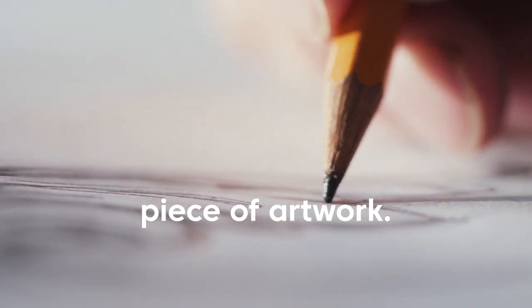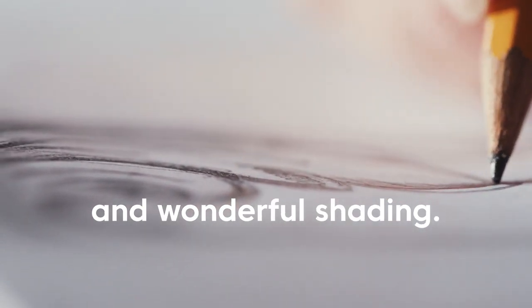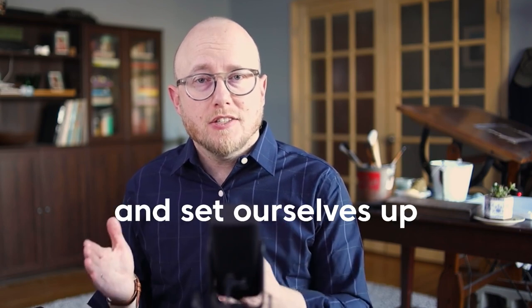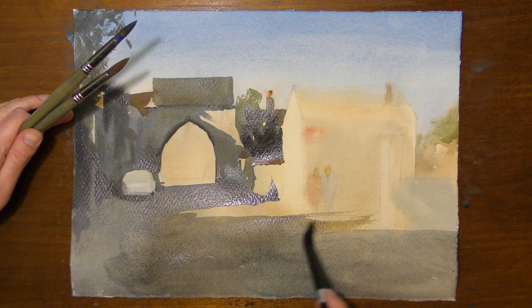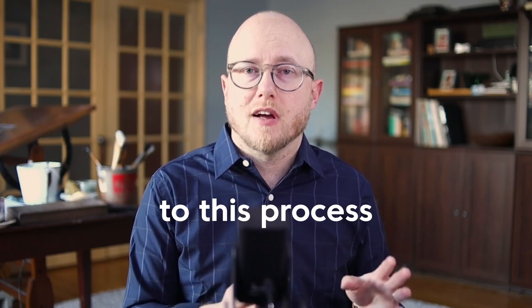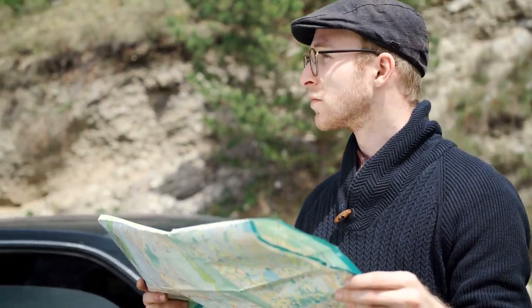First of all, what drawing isn't. We are not trying to draw a standalone piece of artwork. We don't need to sketch a beautiful scene with lots of feeling and emotion and wonderful shading. Drawing is simply how we can lay out our scene, think through our composition, and set ourselves up for success as we work through the different steps of our painting. Because we paint in reverse — from light to dark — drawing is our roadmap, our guide.